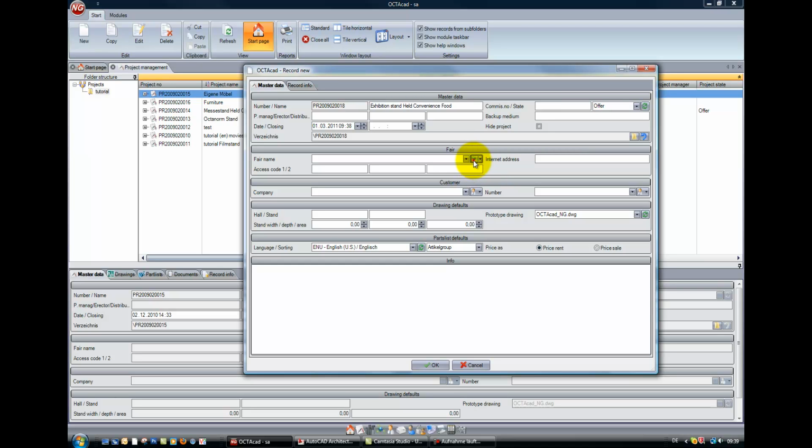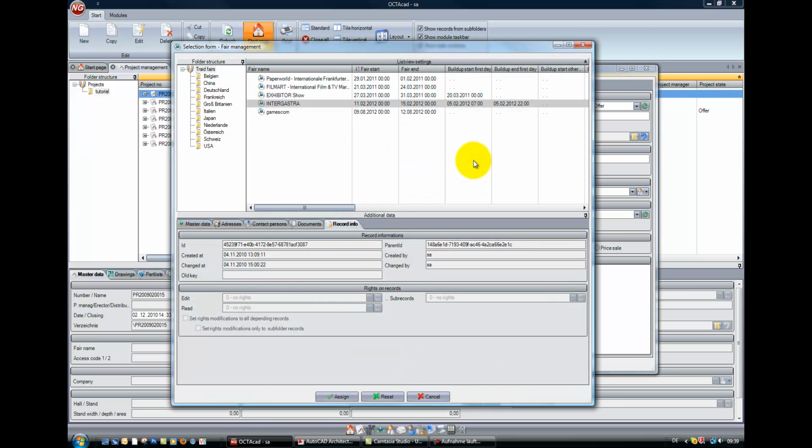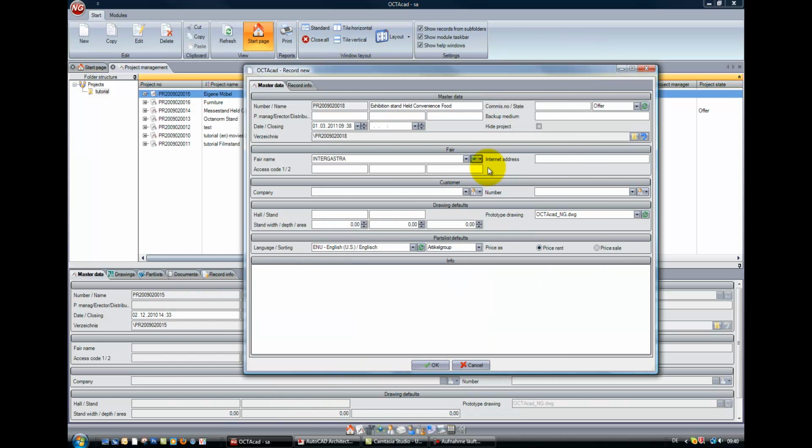If I click on this button, I reach the fair management and I can instantly select my fair I have already created. And how you can create fairs I will explain in the fair management tutorial. Now we first select our fair, the Intergastra. It's a food fair in Germany, and assign. And so all the information about the fair is now available instantly.